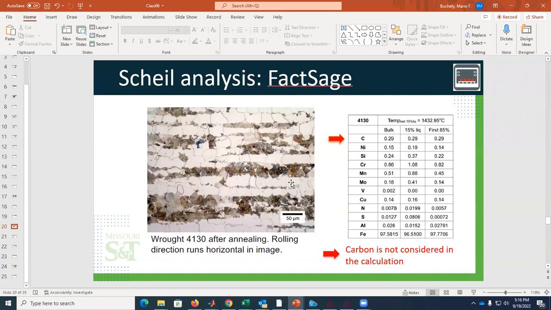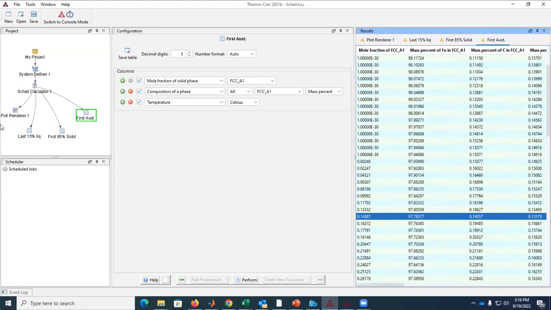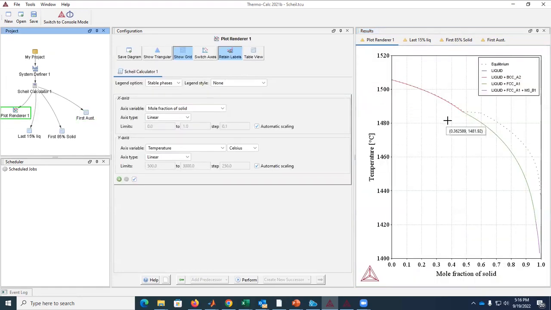So these areas are lean in alloy elements, and the dark areas, which are the last liquid to solidify, are rich in alloy elements. That's basically what it's telling us. From these plots, we can extract the Scheil diagram. We can extract all of the information, including solidification, liquidus, solidus, depression of liquidus, composition of different phases, and comparison between the Scheil predictions and equilibrium predictions. Those are all of the parameters that can be predicted by the Scheil.